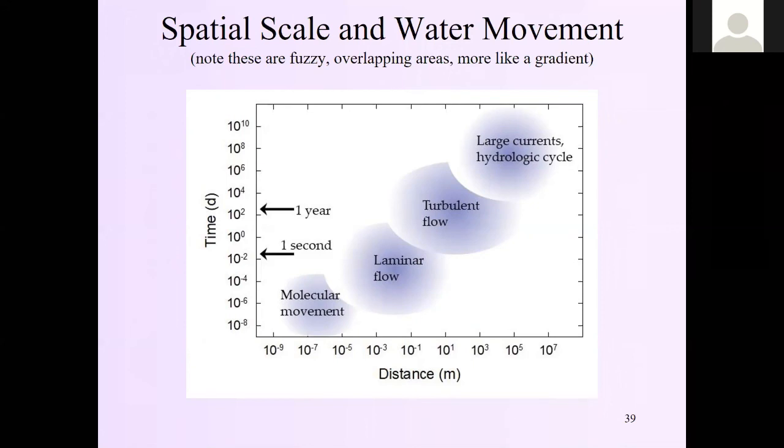And then the next, we get up into the laminar flow region, then the turbulent flow region, and then we have these really large currents in the ocean and the hydrologic cycle. Oh, Emma said, yeah, like those rubber torpedoes you play with in the swimming pool. Yes, going back to our previous thing, that's a perfect analogy. That's why those things are shaped like torpedoes, and they can really glide.